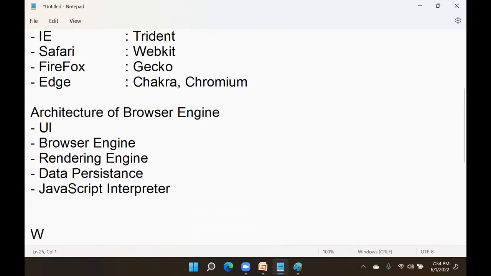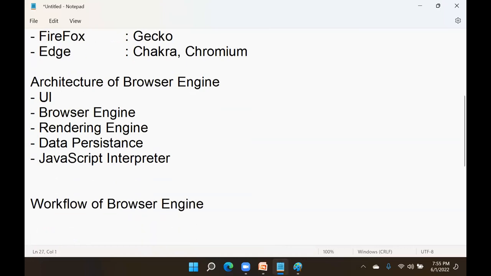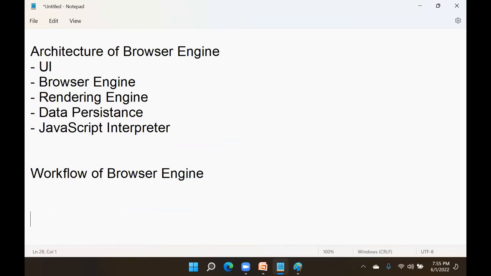That means the workflow of the browser engine. I will show you the workflow of the browser engine, that means how the browser engine works. What is the basic workflow of the browser engine? Let's see. This is a very important point to understand.